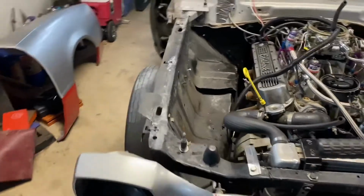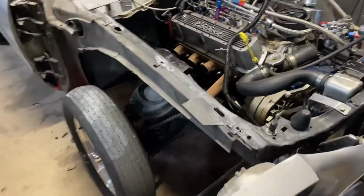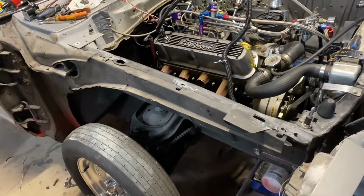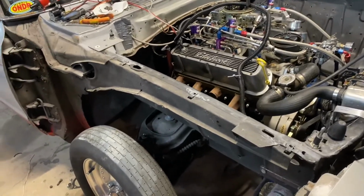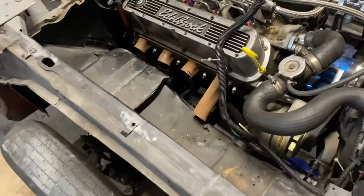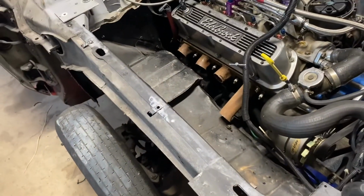I think there's just too much chance for this to flex, and I don't want to get into doing a million measurements and then trying to shim everything and make it all perfect that way. I know the car handles good the way it's sitting, so if I weld the supports in before I cut all of this stuff out, we should be fine.